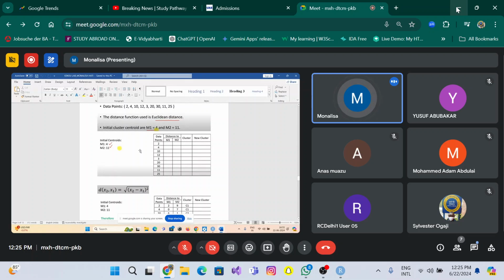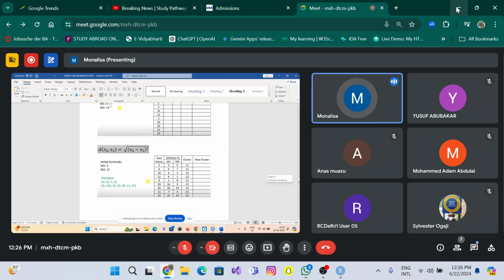So for the distance from 4 to 2, 4 is x2 and x1 is 2. I write 4 minus 2, that is 2. The square of 2 is 4, and the square root of 4 is 2. Okay, in this way I can find the value.